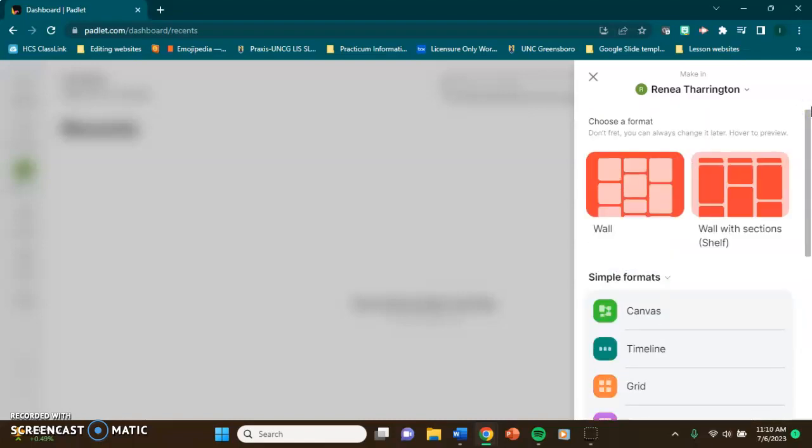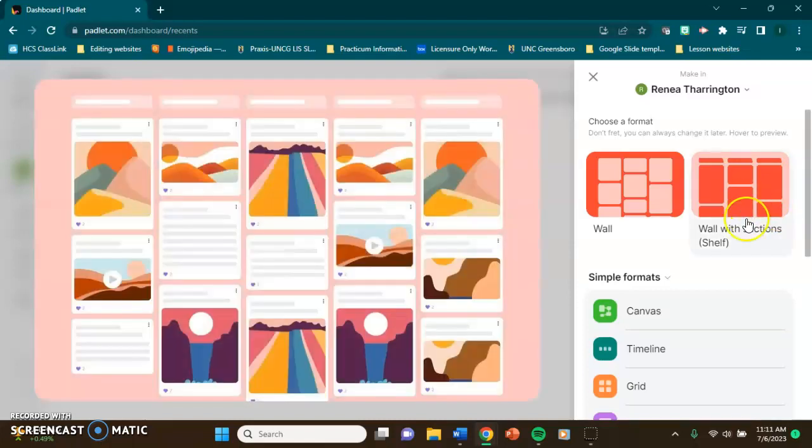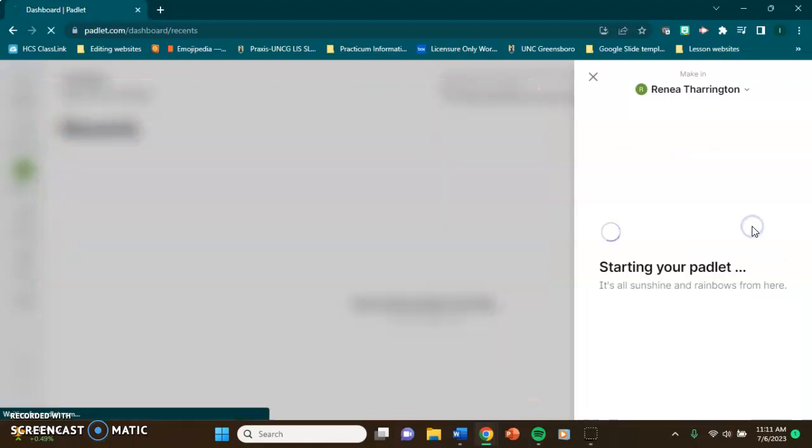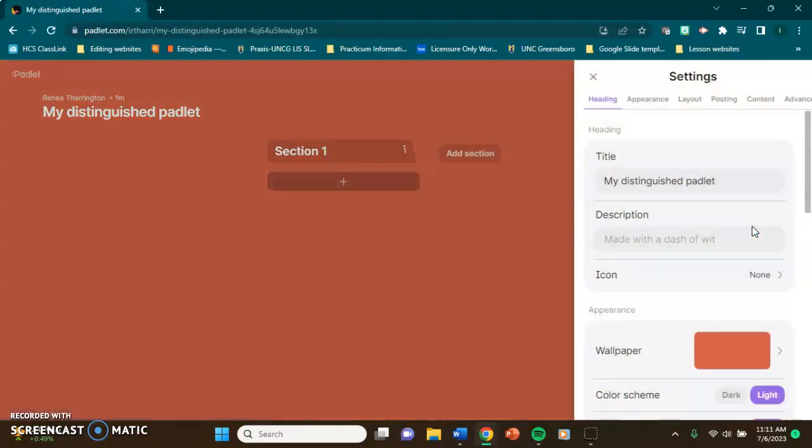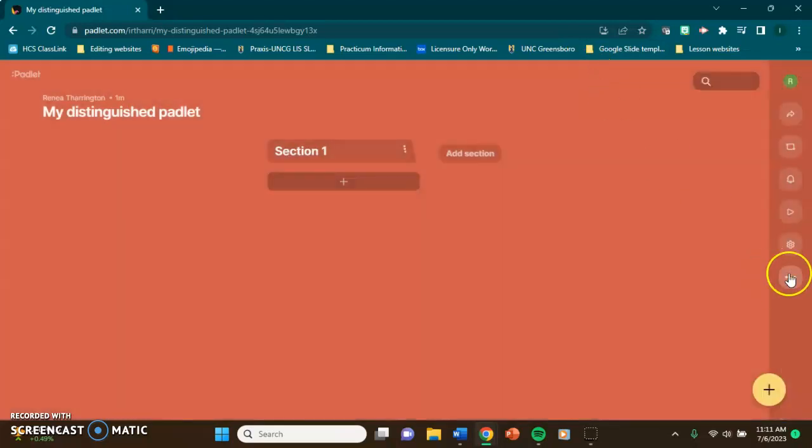Now, the way that I have used Padlet in the past is wall with sections, and so you can click on that, and it will give you some more options that you can customize your Padlet. So let's just stop here for just a second and we can come back to settings in just a moment with the little wheel right here.